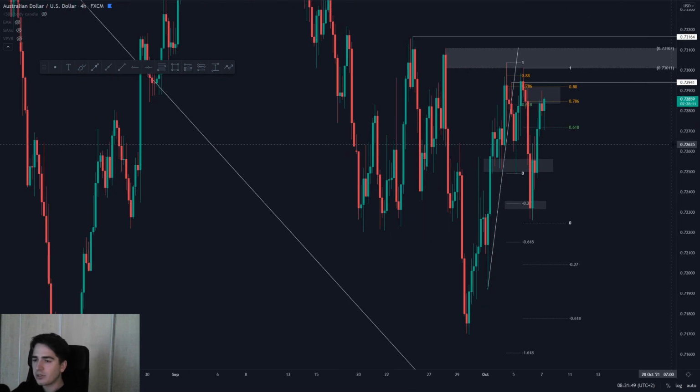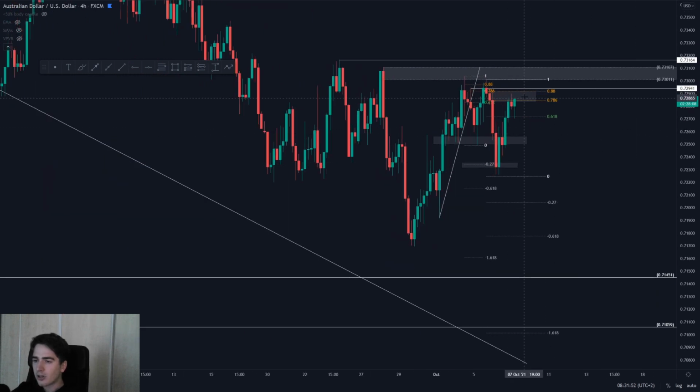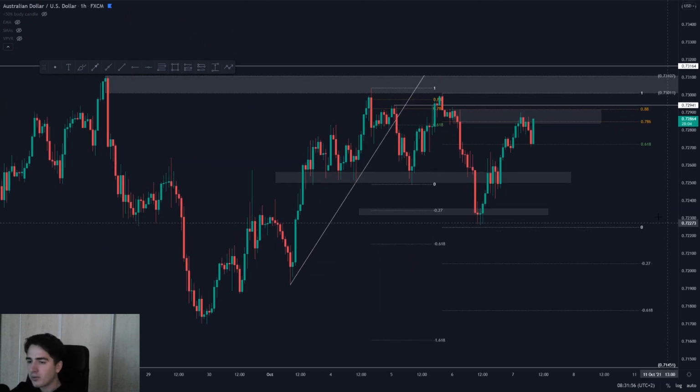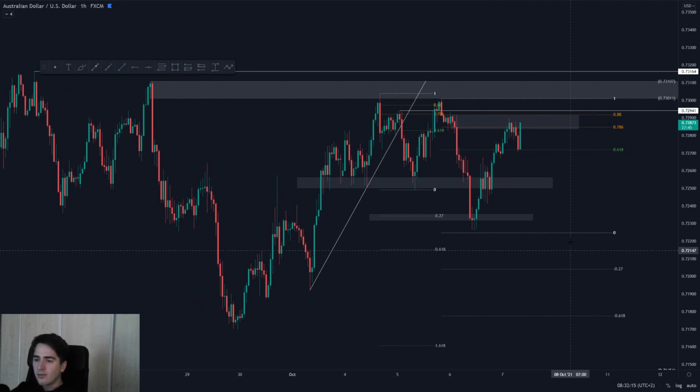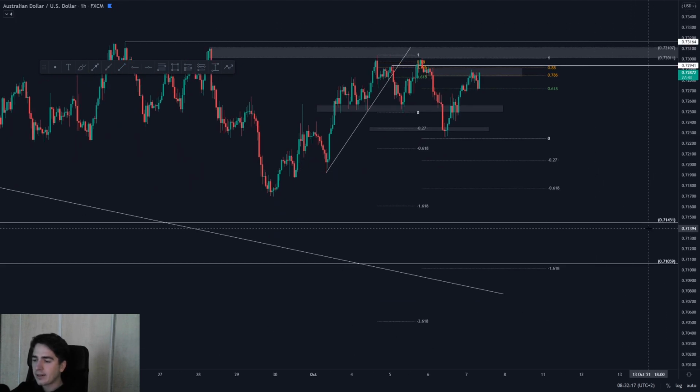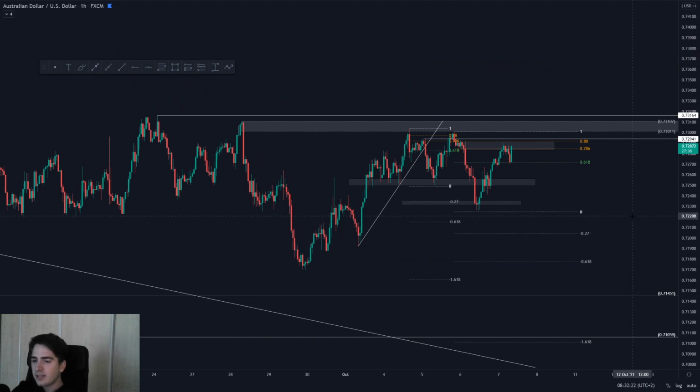Very curious to see if we see any bearish selling pressure come in. Maybe at the beginning of the London session we can start seeing further downside. However, further downside does mean that the dollar index has to start moving up higher, and would mean that the dollar index would not reach that area of demand which I mentioned earlier. So let's see what happens, guys. Wouldn't be surprised if we do start moving a little bit higher, take out the highs and then start moving down lower. So let's just wait and see. Further downside is still favorable, back down towards 0.71451. So yep, that is Aussie dollar for you guys.